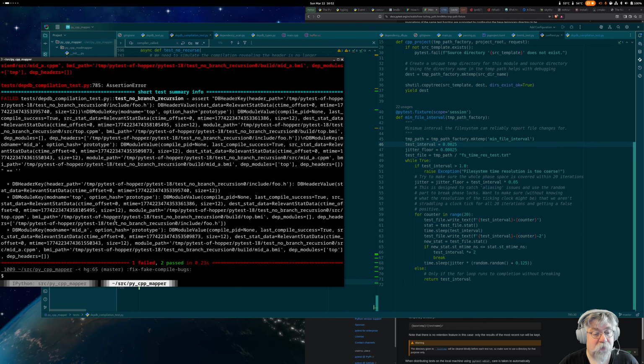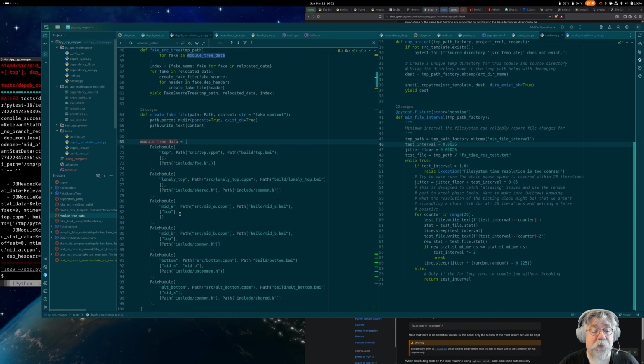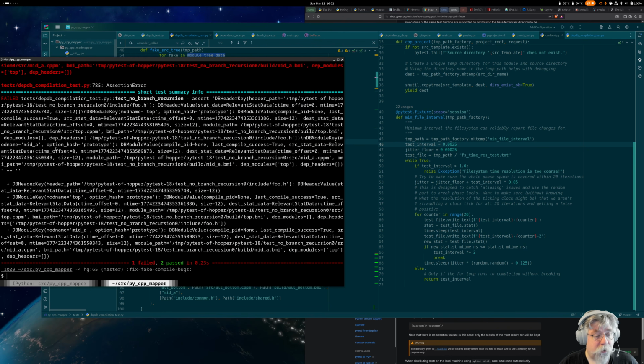Says that top depends on it. It says mid A doesn't have any of the headers it depends on, which is in fact correct. Mid A has no headers. Top has foo.h. Okay, so that looks right. Also, it has both top and mid A in there, not just mid A, which is expected. And of course, when it had top in there, it also put in foo.h. So this was a successful test of recursion here.